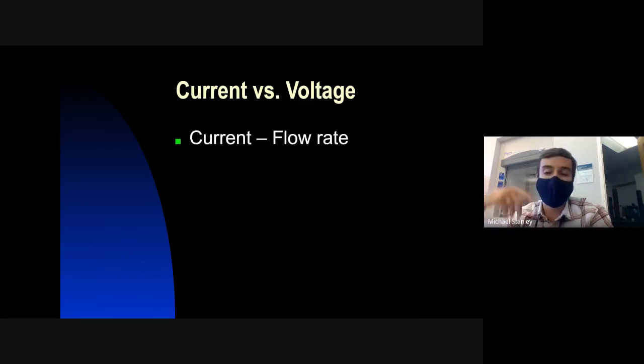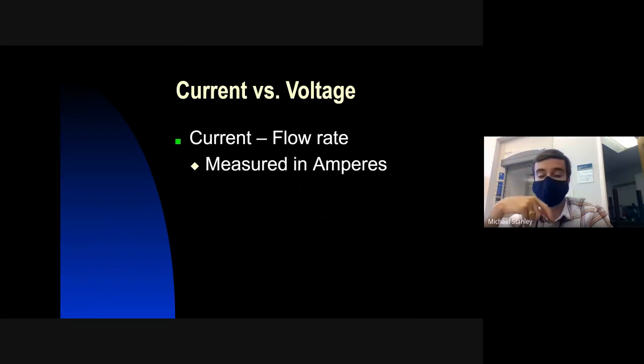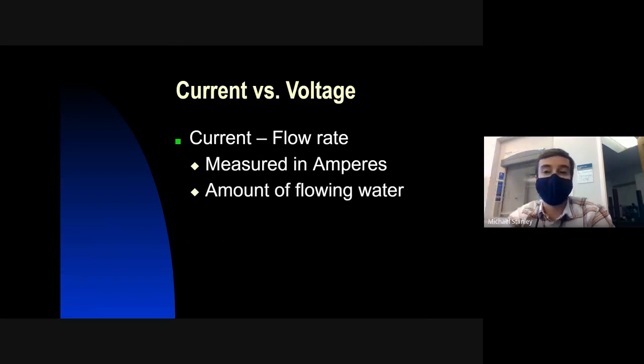Our current is how many electrons we have moving past a point over a certain amount of time. It's measured in amps, like we talked about, and it's similar to how much water is moving. If you think about it in terms of quantities, it's like looking at a stream or a river or a pipe and keeping track of how much water is going through it. Right, so current is just how much of it is moving.